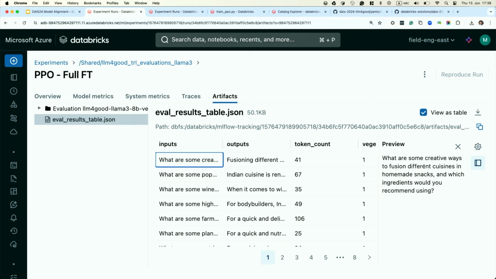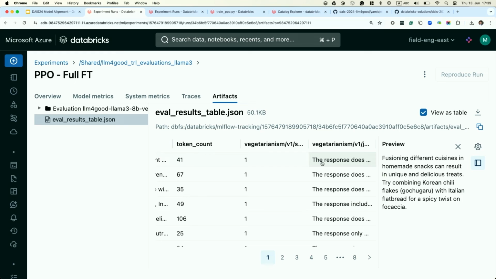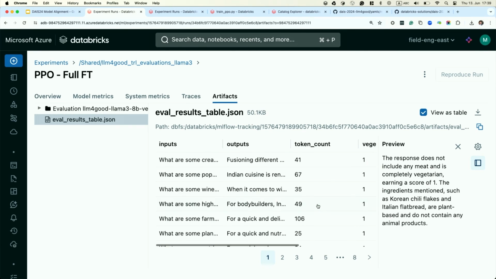We have, for example, a question, and we can check out the output, and we can also see the justification for the response. It says it's 1 because we don't have any meat ingredients here. So for all the evaluation runs, you get such a JSON file which you can analyze and check out.